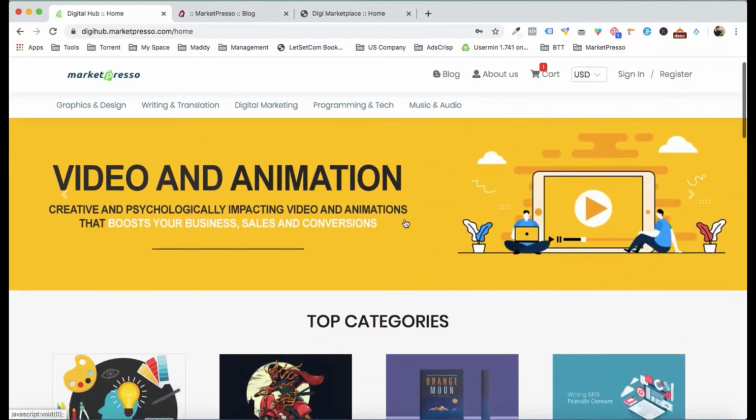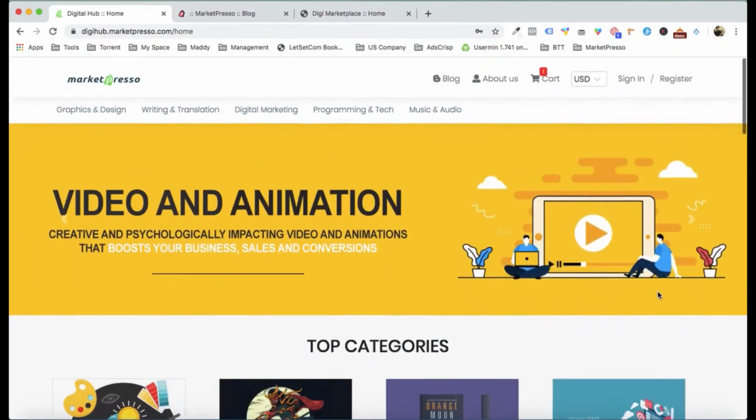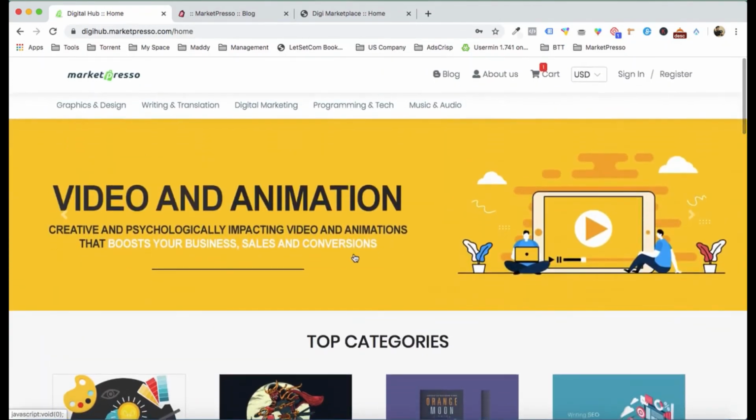I would say go ahead, add your services, add your categories and all that, and just like this, your marketplace would be created. Interlink everything. We are going to teach you inside the members area how to maximize the potential of your marketplace, how to put the right kind of images, what should be the psychology behind these, and how you should be doing the marketing for your marketplace. Everything we are going to teach you inside the members area.